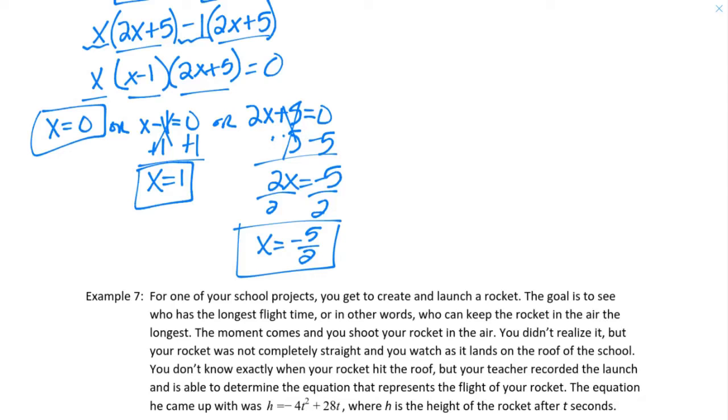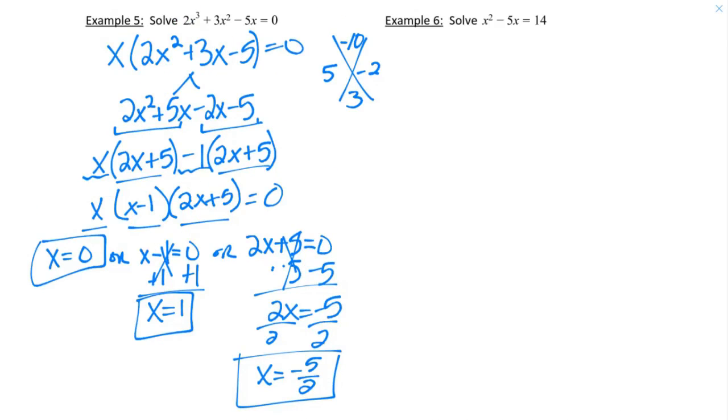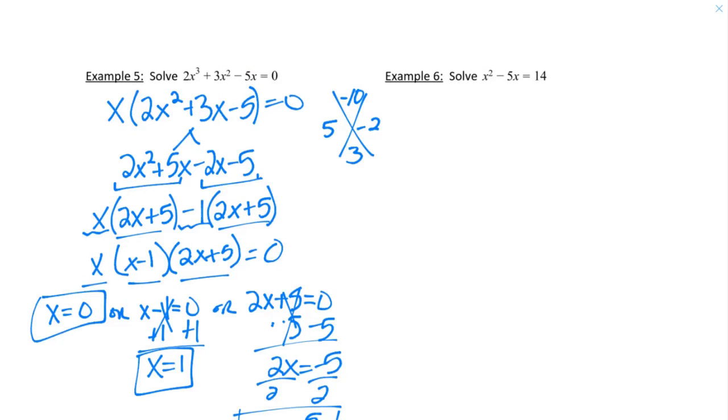Now, one unique thing to notice here, and you can remember this for the future in case you ever solve any other problems like this and you want to make sure that you have all the possible solutions. Typically, remember with a quadratic equation, we have 2 solutions. The exponent on a quadratic equation is 2. Notice that this equation started with an exponent of 3 on our x, and we ended up with 3 solutions. So a lot of times that exponent is going to tell you how many solutions you should have in the end.